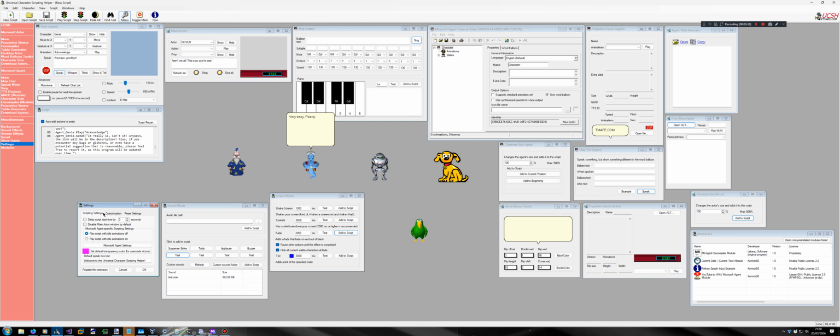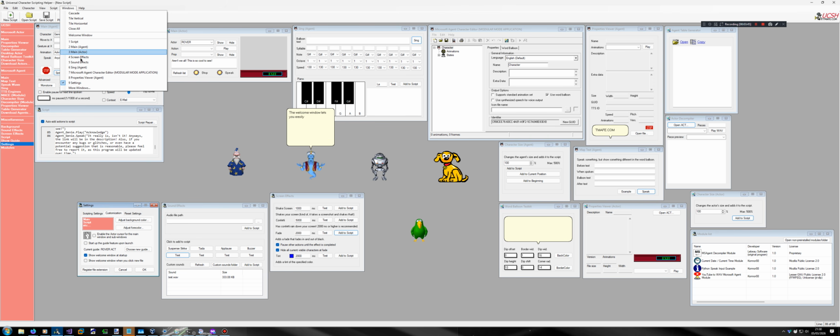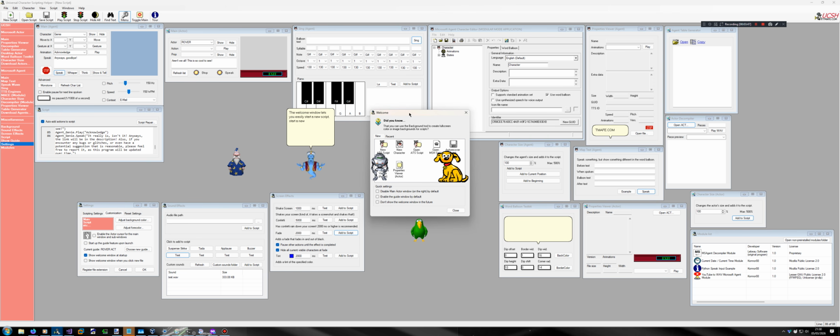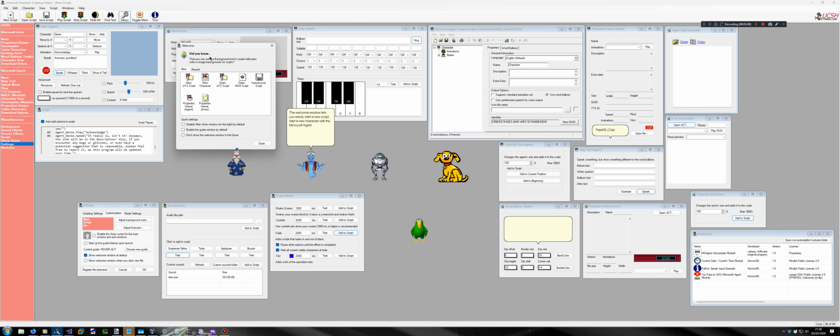Very easy, Petey. All you need to do is just use the settings menu to toggle your options. Additionally, as the settings menu shows, I forgot to tell you all about the welcome window. The welcome window lets you easily start a new script, start a new character with a Microsoft Agent character editor module, open an existing ATS script, open an existing basic Mesh script to play or edit it, and more.